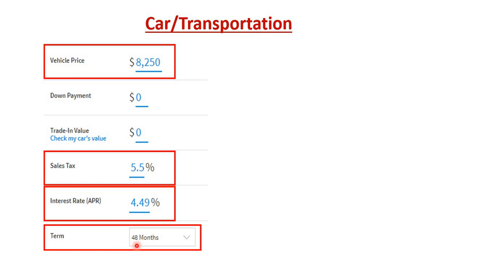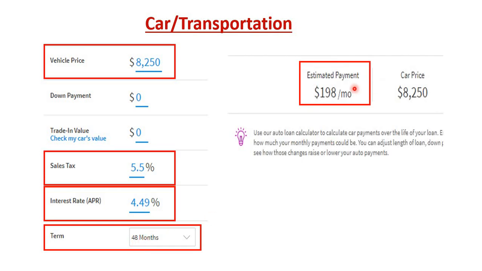And then it said on that site that that was up to 48 months, so I'm just going to leave it alone at 48 months. I could change that, but I would have to be under 48 based on the information provided from Fox Communities Credit Union. And so when I put that information in, it now gives me this loan payment amount. It's $198 per month that I'm going to pay for my car loan. So I've got that number now.